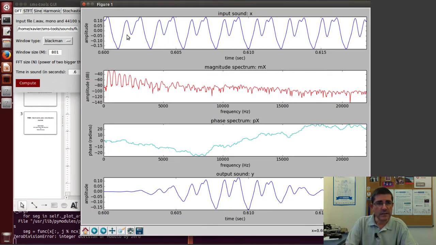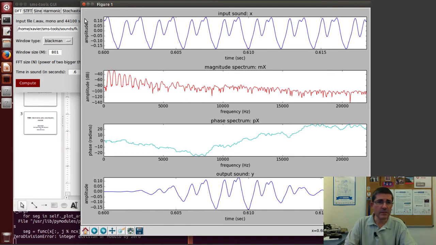So these are the samples of the input signal. And in the spectrum, we see quite well the low frequency harmonics. Similar to the organ sound that we analyzed before, in the high frequency areas there is quite a bit of unstable or very stochastic components that are not so clearly defined as partials. There might be some harmonics or partials, but they are masked and difficult to identify here.